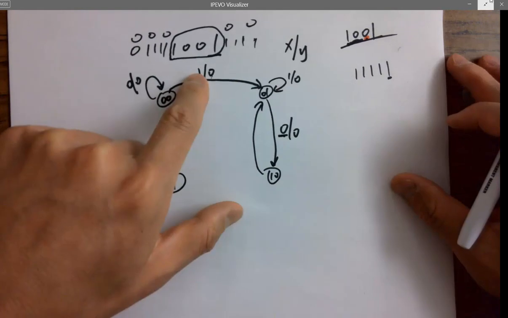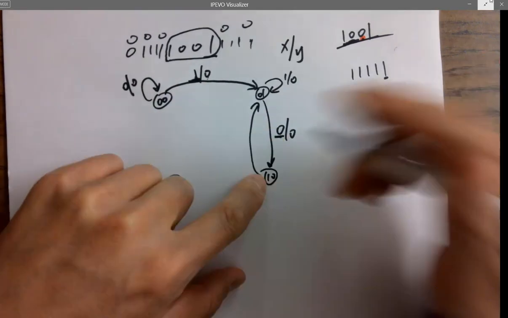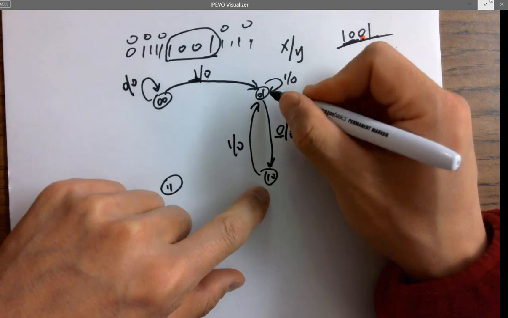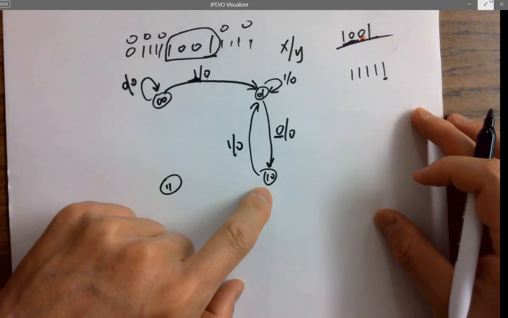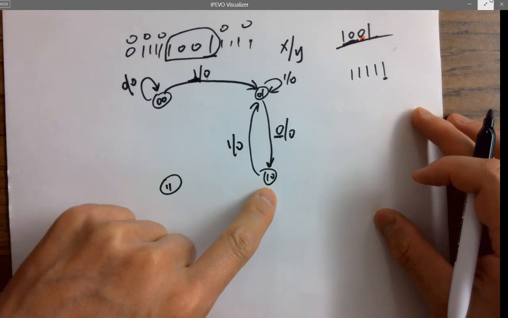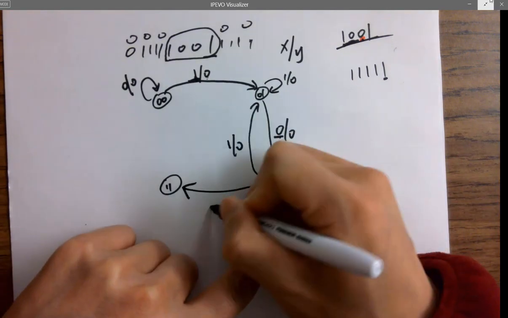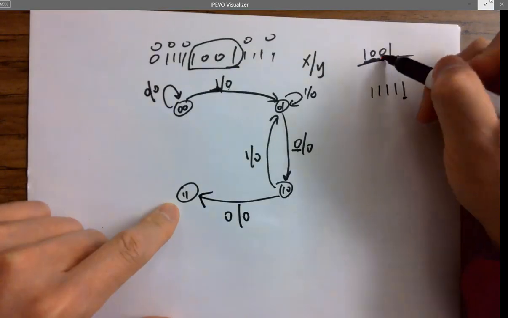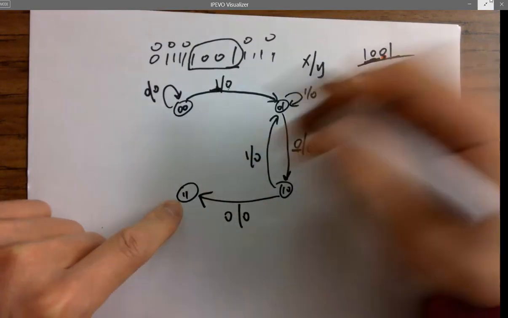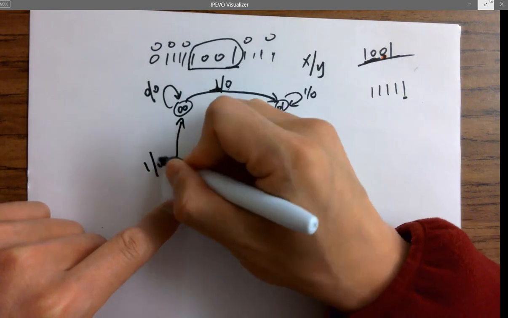So 1, 0, and then got a 1. So I want to return to this state, right? So what if I have a 0? Move to the next. So now I'm here. So I need a 1 to finish it.